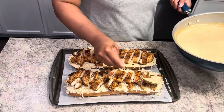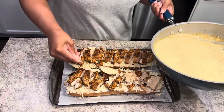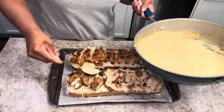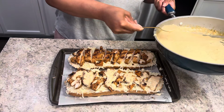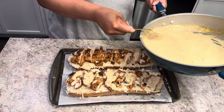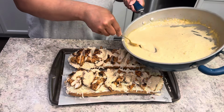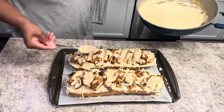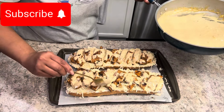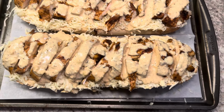But after you get all of your toppings, your chicken on top, you want to go ahead and add that Alfredo sauce on it again. You want to make sure that your chicken, whatever toppings you have, is covered in that amazing homemade Alfredo sauce that you made. So I'm putting it all over, and this is what gives it that extra oomph. It gives it that Alfredo Italian taste. So yes, put that Alfredo sauce all over it, you guys, and this is how it should be looking before it goes in the oven.